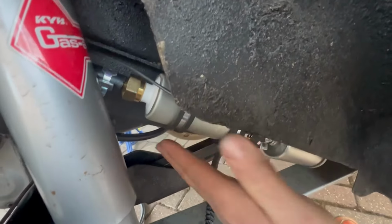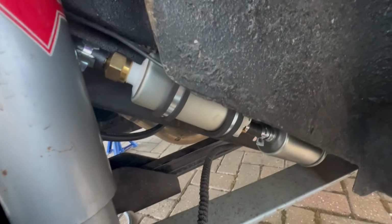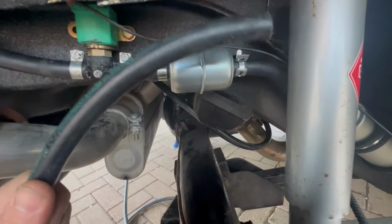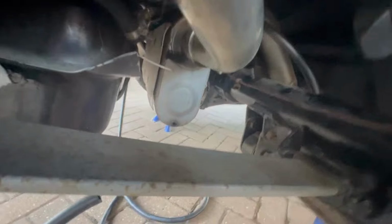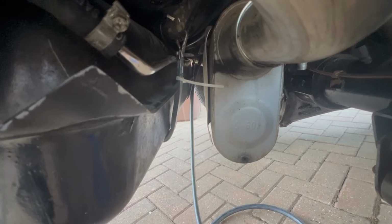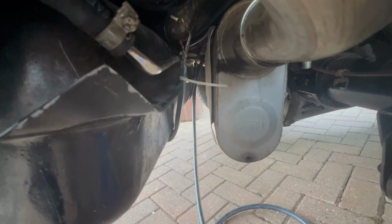I'm going to have a sheet of metal coming over here. I've done the clearance check here and here, so that's all going to be sheeted over anyway. But yeah, you've got the after filter here, you've got the fuel pump here, and the pre-filter there, which is the 100 microns. Sorry, that's the end of the return hose. Unfortunately, I wanted to put it between the back of the tank, which is where they suggested in the video, but there is no room because they've got this huge muffler here. So I'm going to have to work it around it.